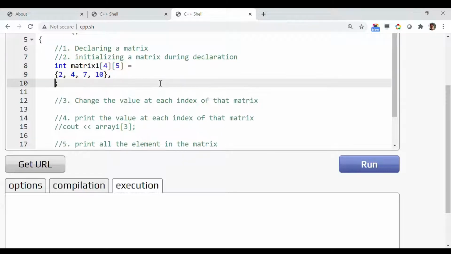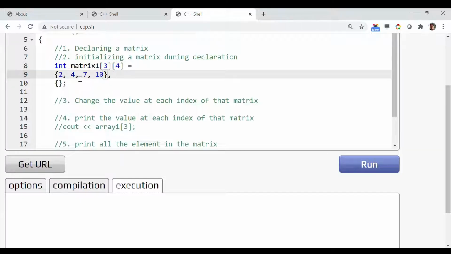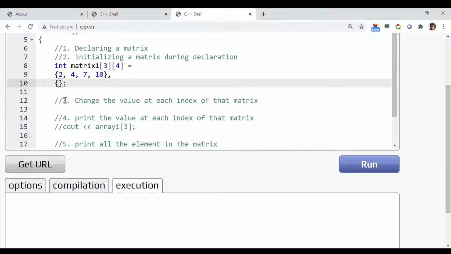For example, let's say there are 4 different rows as I have mentioned here. Well, just to save some time, let's make it a matrix with 4 columns. So there are 0, 1, 2, 3, 4 columns, and we have to have 3 different rows. Just to save some time, I reduced the size.